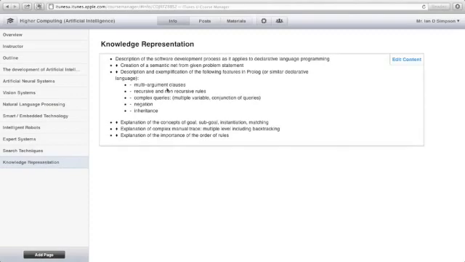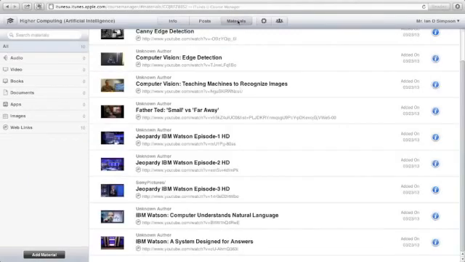Now, once you've created your pages, you can add some materials. So if you go into the materials section there, you can see on this side that it's split into different categories of content. So you've got audio, video, books, documents, apps, images, and web links. And at the present, all I've added are some web links, which are videos that I use with my Higher Computing class this year. I like the fact that you can add apps.